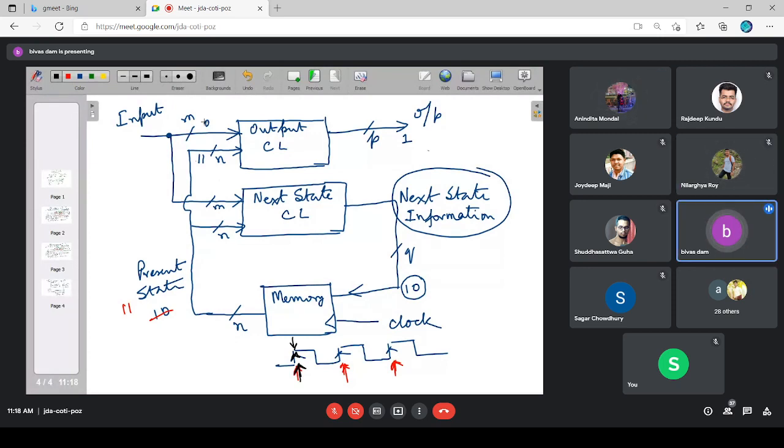Now what should be the state when the next time instant comes? 1 0. But somebody has to prepare that. As soon as you are working with this particular time instant, there itself you should prepare what should be the history for the next time instant.